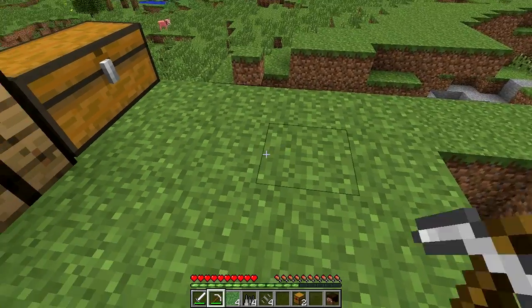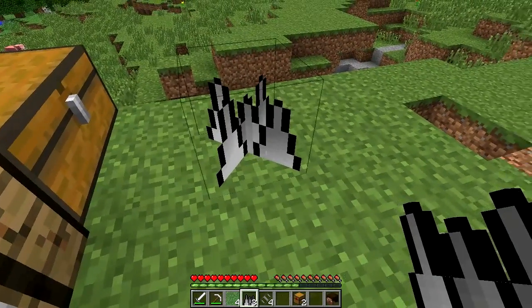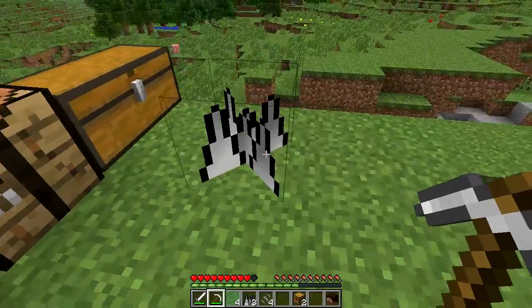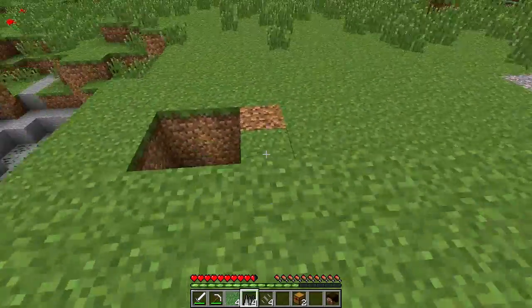Alright, so basically the spikes just look like that. Pretty cool. And they will hurt if you walk onto them, or step onto them or anything. Yep, ow. As you can see, they hurt. And to simply break them, just use a pick. Bang, break them. Very easy.